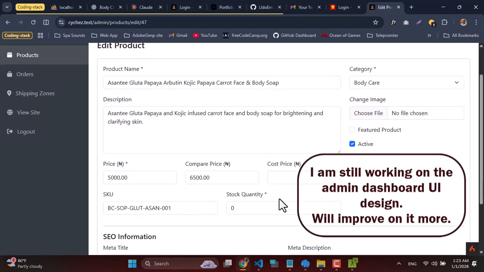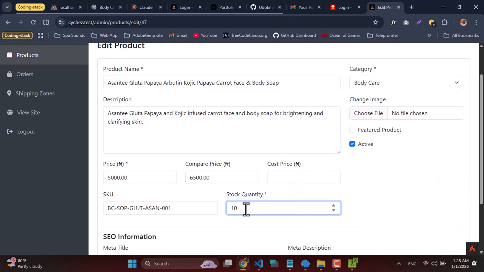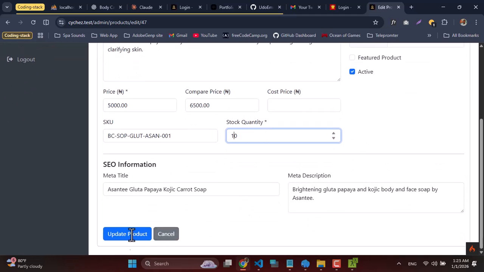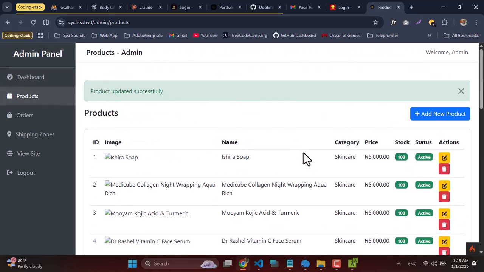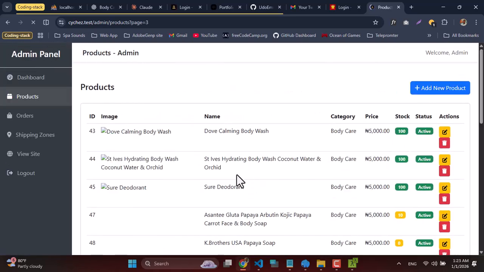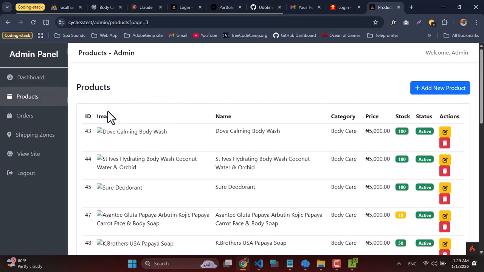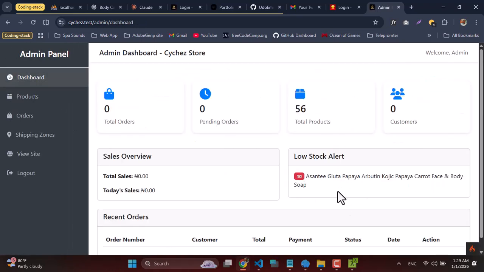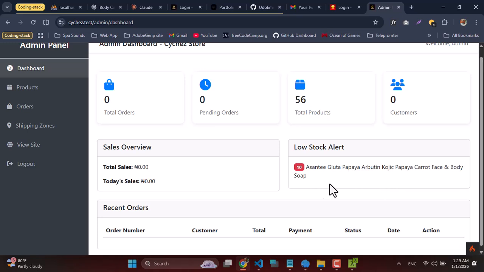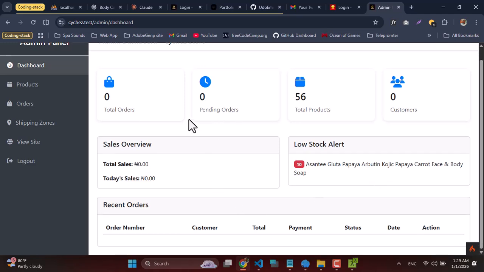We're going to update that to at least 10, although 10 units also raise a low stock alert. When the product gets to 10, it raises the low stock alert. Now we've updated that. We're going to do it for all the products, so we don't have a low stock alert again. We just have only one because it's only 10.